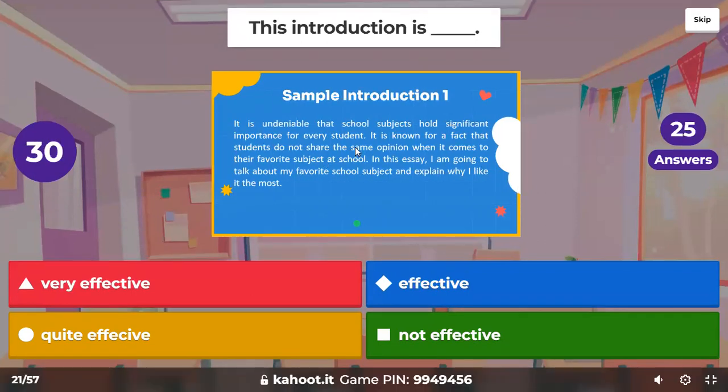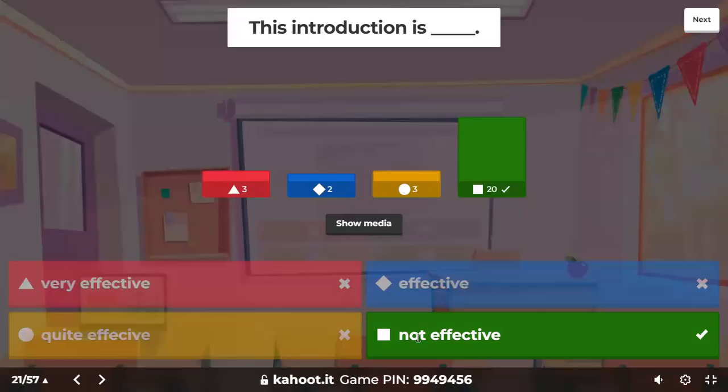What does effective mean? I told you it's very good. It's excellent. It means that the examiner will like it, and it's very clear, and everything is there. Now, whatever you need in the introduction is there. This is what you call effective. So here you can see that we have what you call quantifiers: very effective, quite effective, not that effective, and here, not effective.